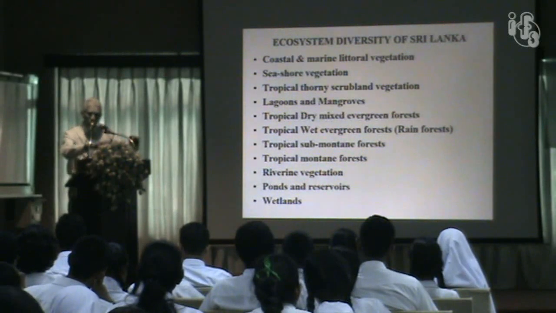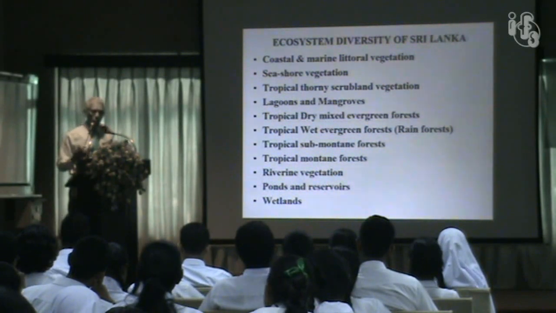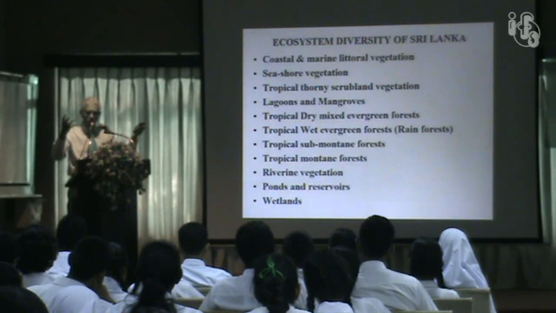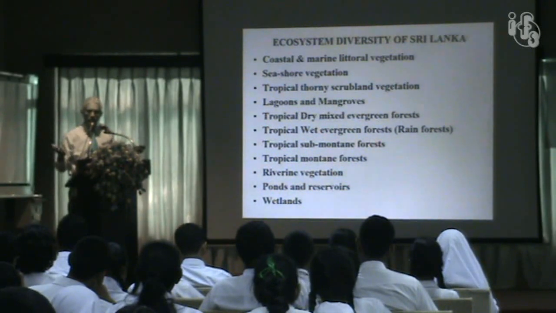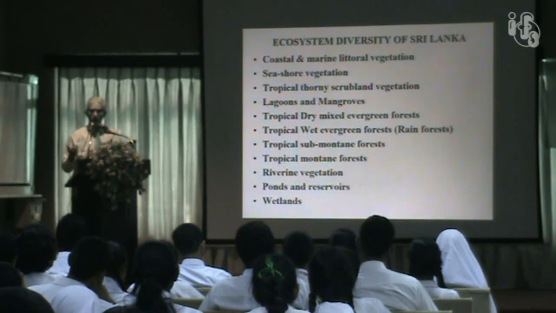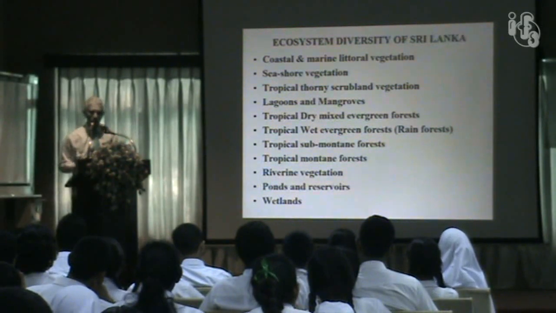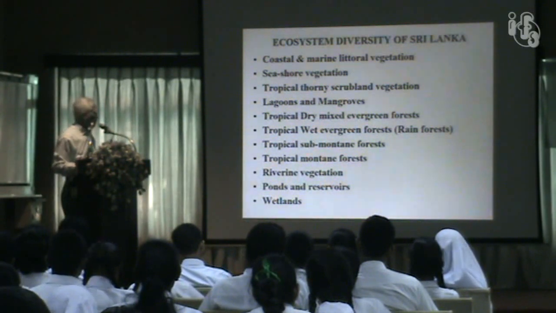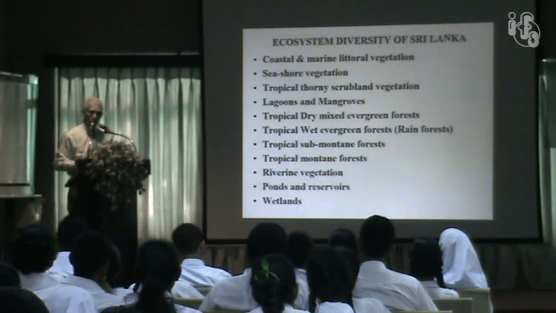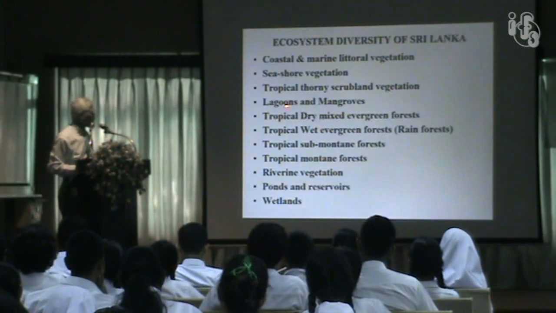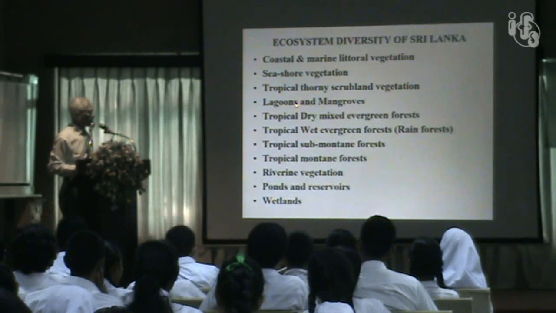Then, as you come in from the shoreline, you get the tropical thorny vegetation, as you find in Kalpitiya, Puttalam or Hambantota, the thorny vegetation as you move in. Familiar would be Spinifex and small grasses. Of course, the coconut trees are there, Calotropis, species like that, mostly thorny plants, and Prosopis juliflora, which is very thorny. And then, together with the thorns, we have the lagoons and mangroves, which have special vegetation. These are the ecosystems that we see in Sri Lanka.